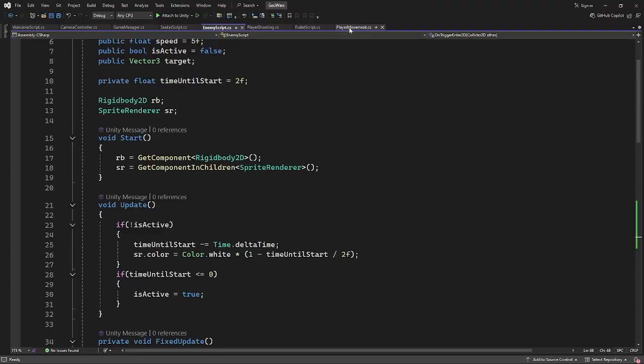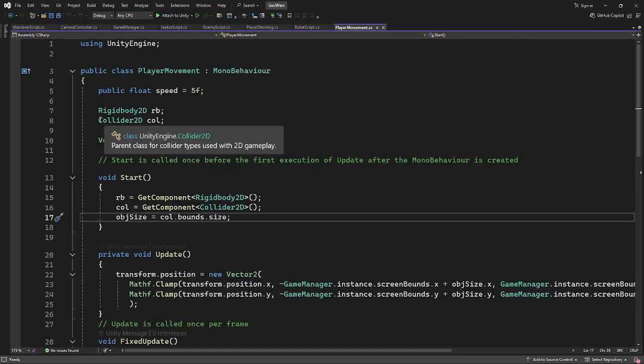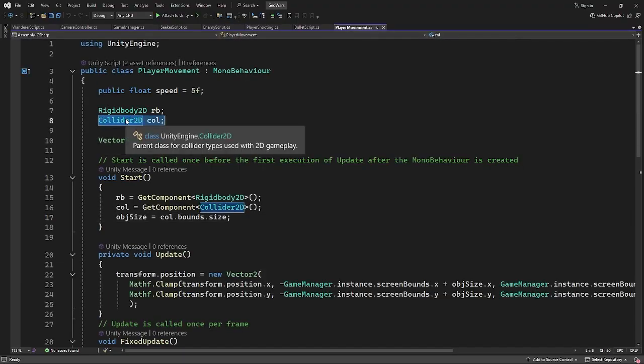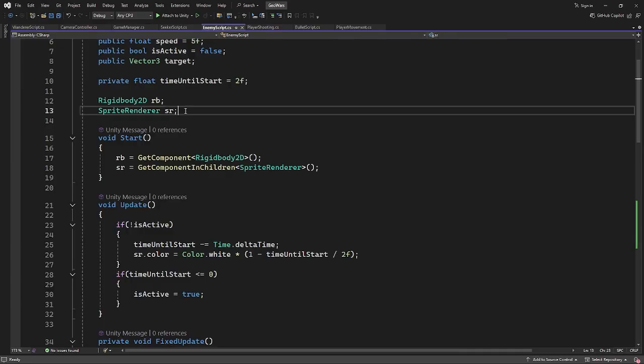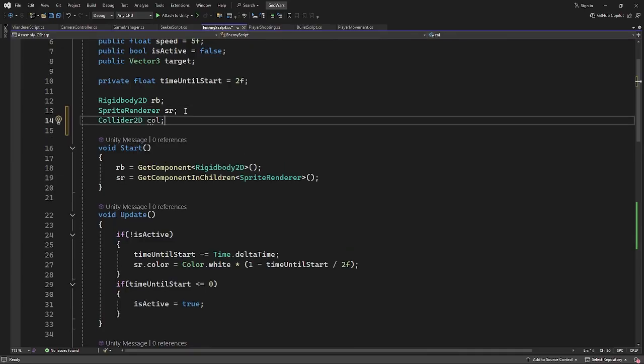So similar to the player movement, we need a collider. And I'll just copy and paste, because while I'm showing you here, I might as well grab the script that's there, and all these other component references. I'll drop that in there.